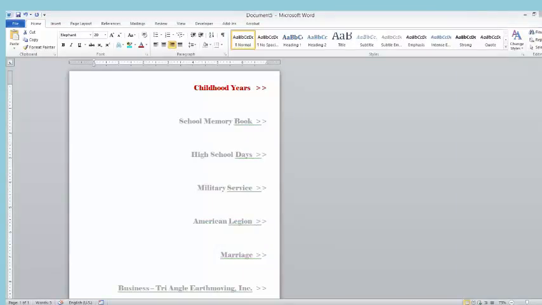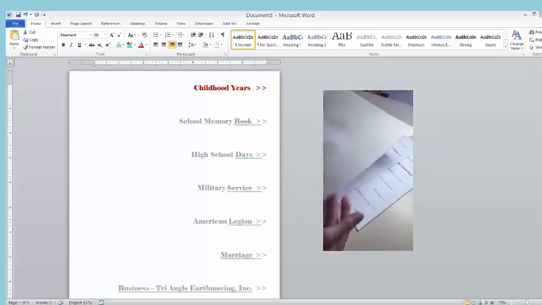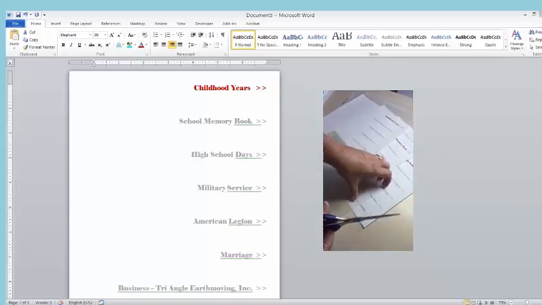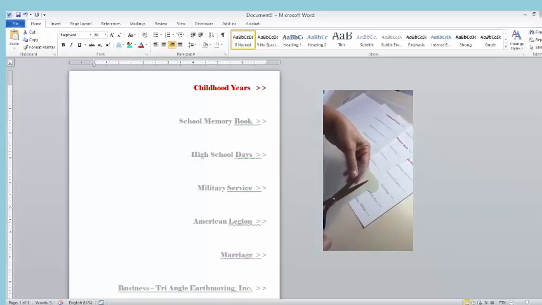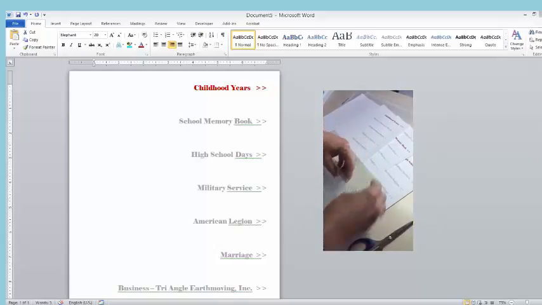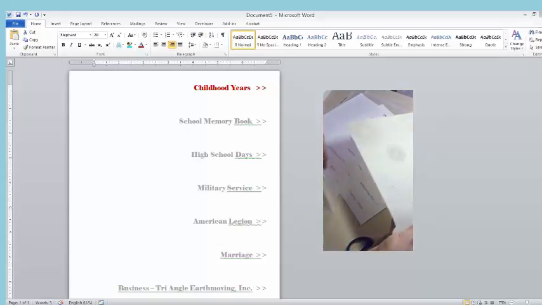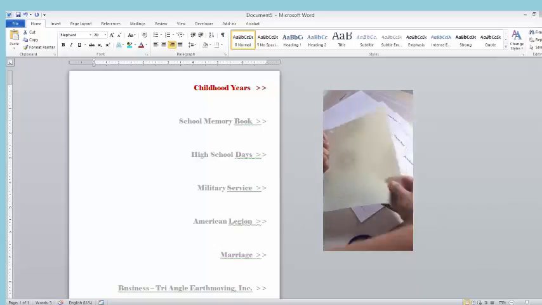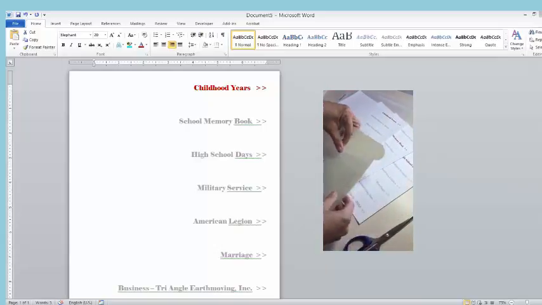So let's see, we're almost done. I'm going to take a sheet protector now, and we're going to simply line it up with my tabs and trim the tiniest bit off the edge of the sheet protector where it lines up with the tabs. The reason that we're doing this is that if you have all your documentation within sheet protectors, then your little tab dividers are not going to show because they're going to be hidden by each one of the sheet protectors.